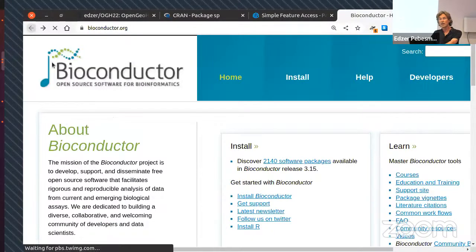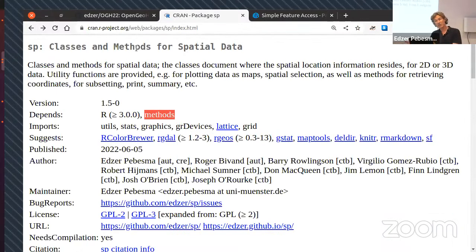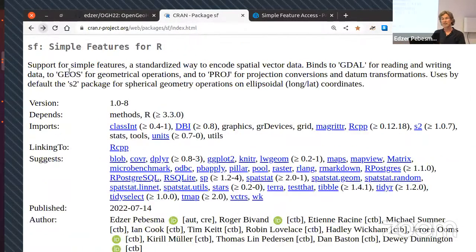Nevertheless, when we went to doing things in SF, we decided to drop that and use S3 classes, for the simple reason that we figured out that S4 class objects did not work very well with what came up later, called the tidyverse. That is a set of packages developed and promoted strongly by RStudio, and used by a lot of people to simplify data analysis. Most of the things you can also do with base R functions, but a lot of people think the tidyverse does it either better or in a nicer way.